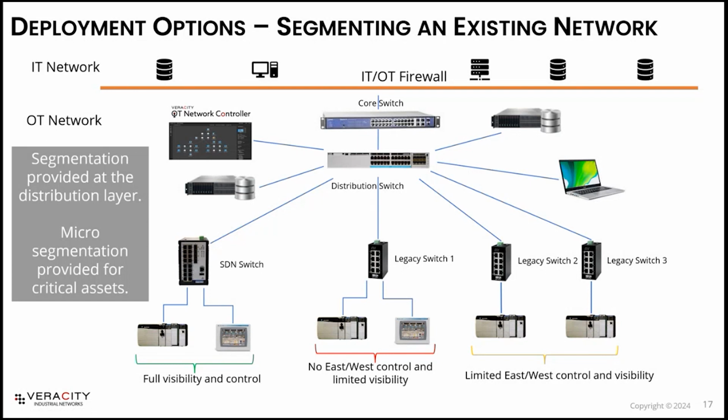Now, if your switches aren't all SDN capable, because not every single one is going to be, if you have a part of the network that is critical or a part that's problematic, you can either put an SDN switch on there, activate to it, and everything that's talking through that switch, you've got full visibility and control. When we work with legacy networks or traditional networks, if there's east-west traffic that's not going through an SDN switch, we have very little visibility and control over that. But if you have east-west traffic that actually goes up through here, so one segment to another, we can actually provide some control and visibility to the devices that are communicating on that.